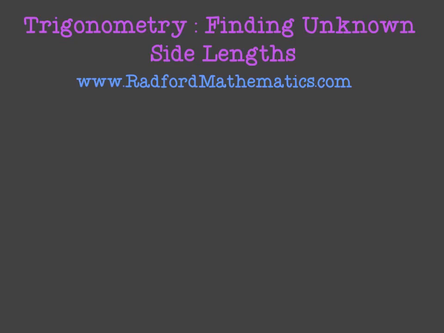In this video, we'll be learning how to find unknown side lengths in right-angled triangles. So, let's get started and come up with an example. Let's say we're given the following right-angled triangle, with an interior angle of 30 degrees, a hypotenuse of length 10, and let's say we are asked to find the unknown side length, which I'll mark in purple here, x. So how would we do this?